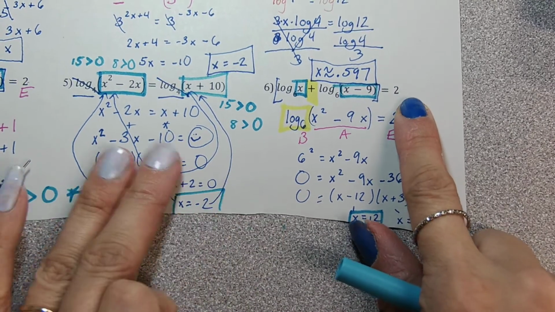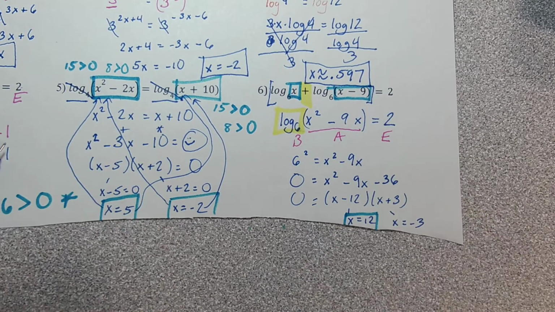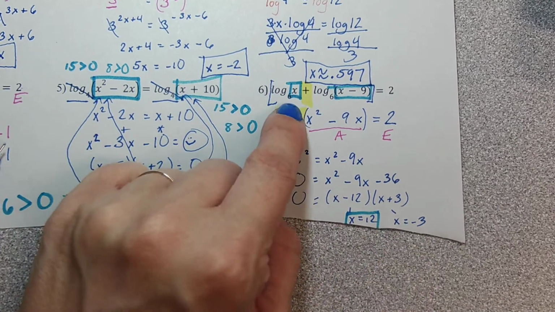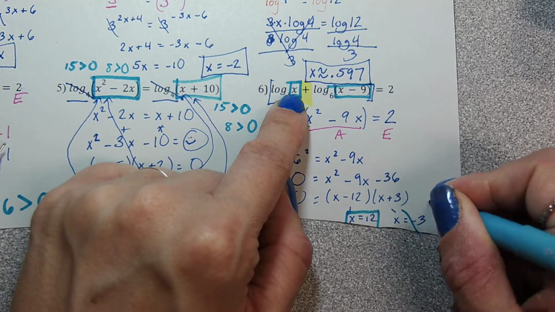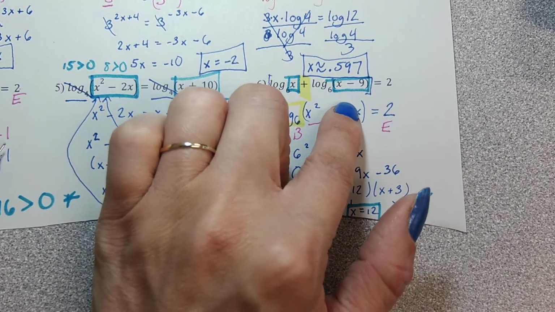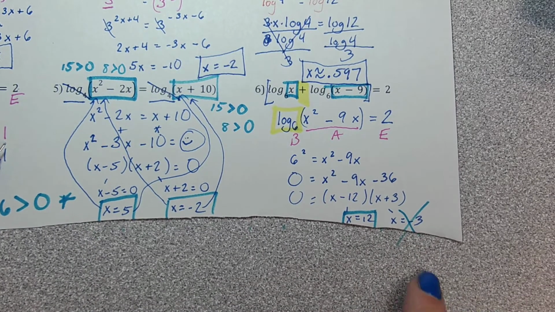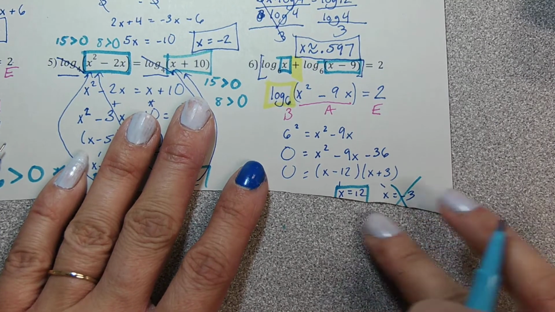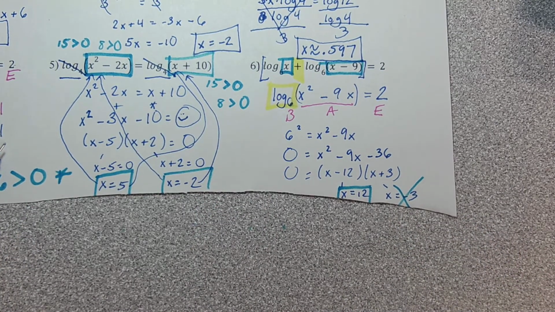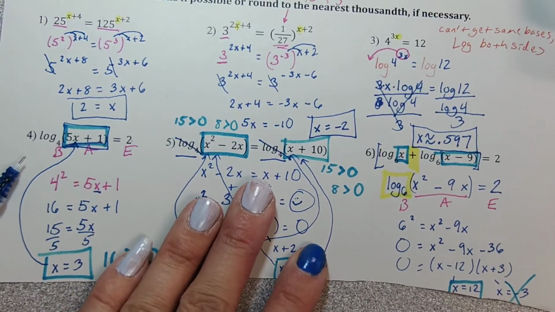If you're like, what about that 2 over there? It's not inside a log. It's not the log's answer part, so we don't have to worry about plugging anything in over there. Now for the negative 3. Is negative 3 greater than 0? No! Doesn't matter what it does in the other answer part of the log. You will see that it gives us negative 12, which is also not greater than 0. So that would be an extraneous solution. You don't have to write extraneous. You can just cross it off, as I have done here. Have to show me that you found it, that when you plugged it in, it did not work.